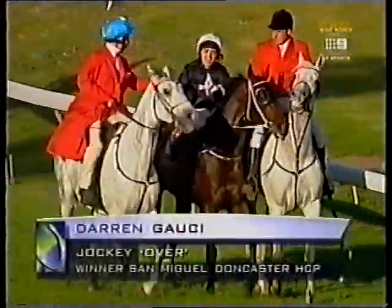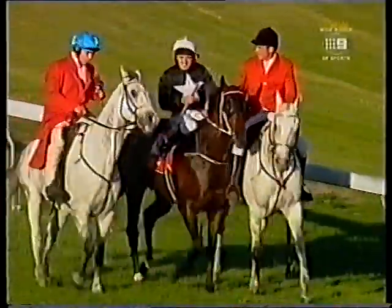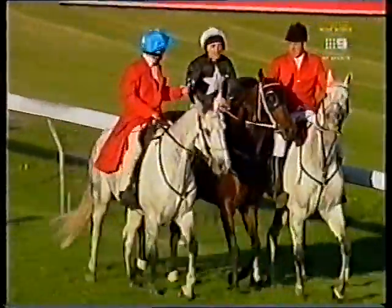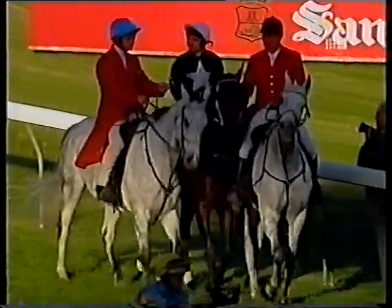I've had a lot of luck in Sydney over the Carnival, ran a lot of placings, and to win this race is just beautiful. Got to reward a lot of people for sticking with you throughout the game too. Well, I was tickled pink to get the ride on this horse, and I've had a bit of success on him before, and I was very confident he was going to take a lot of beating.